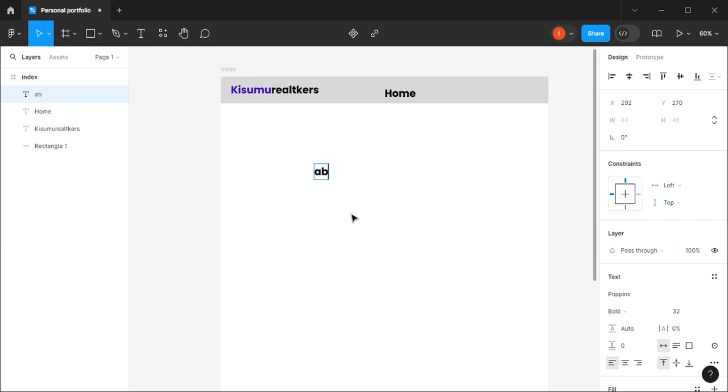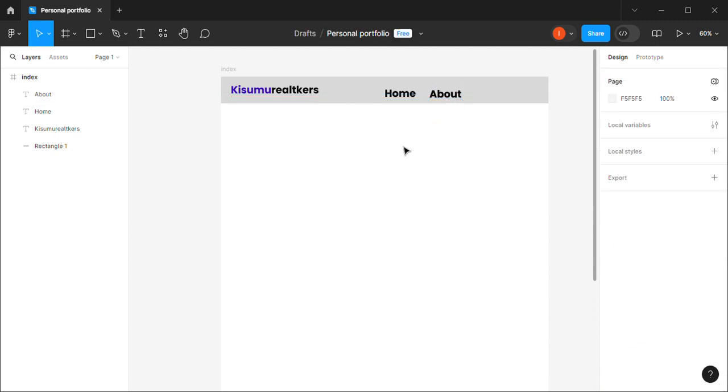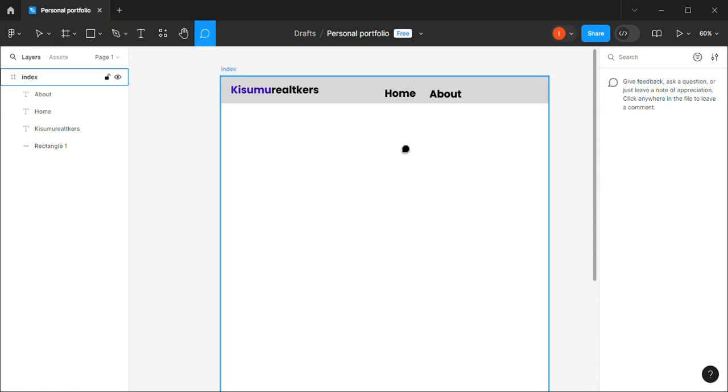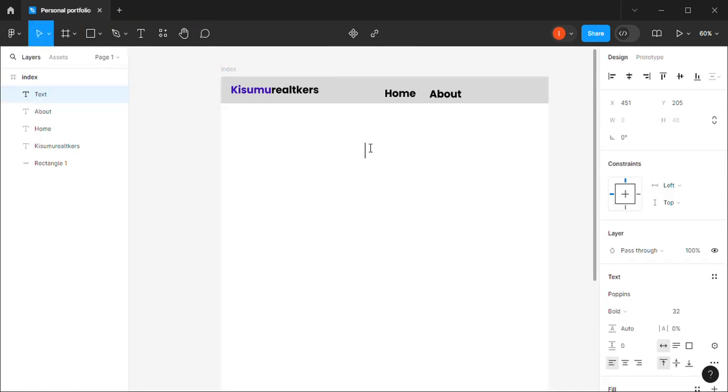About, and just write about here. Then I also want projects. So projects. So I'm able to position correctly to see the space.